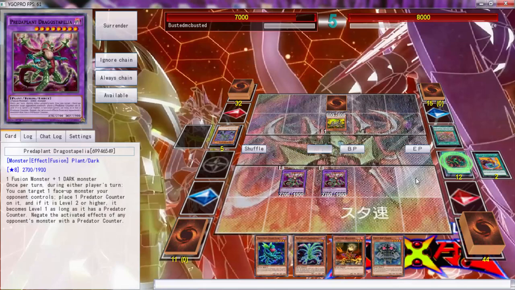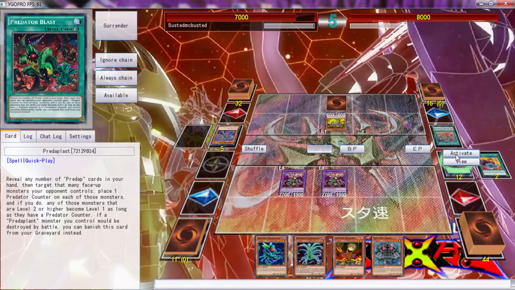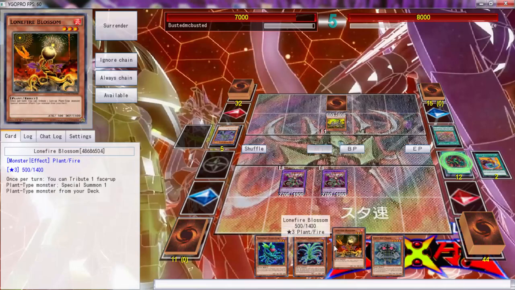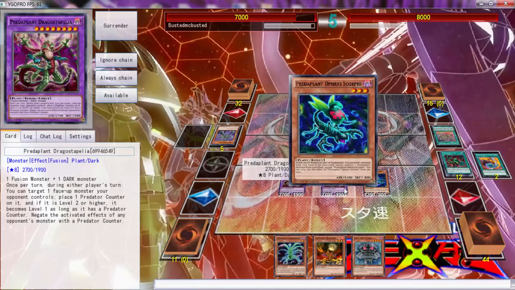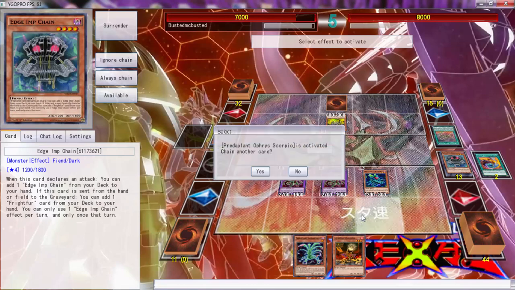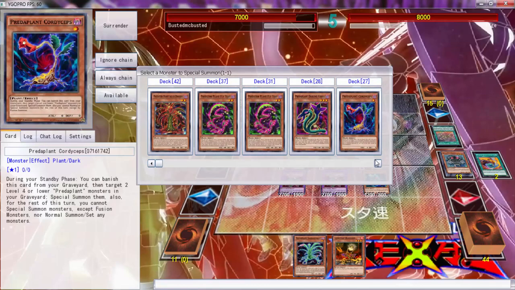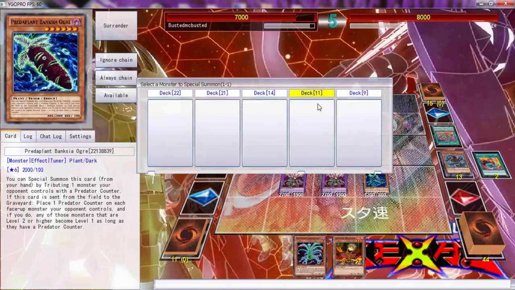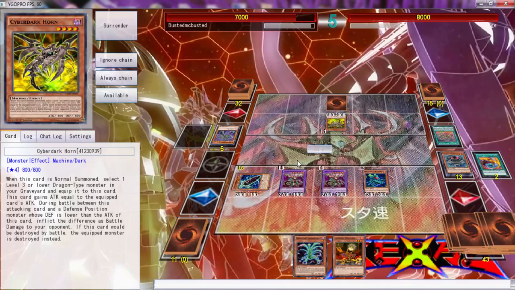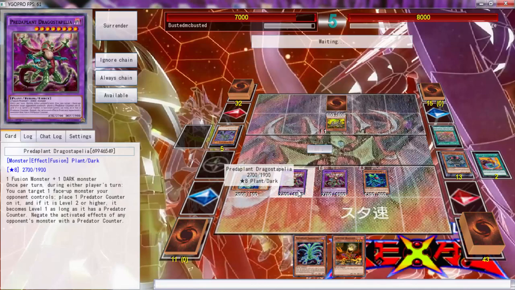Edge of Chain. What's in the graveyard? What do you do? Oh, Edge of Saber. So what we can do is, yeah, we can do another one of these. I know what we can do here. We can discard this and get, where's the level 6 tuner? Is this the level 6? Yep. Wham. Use Edge of Chain.